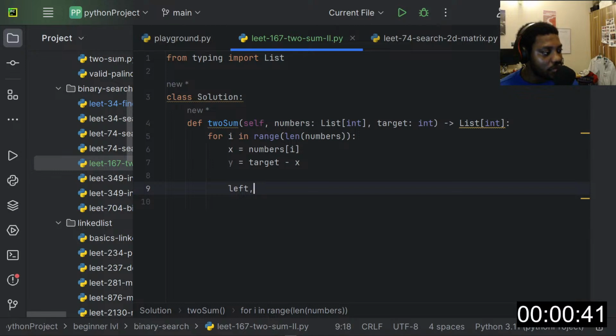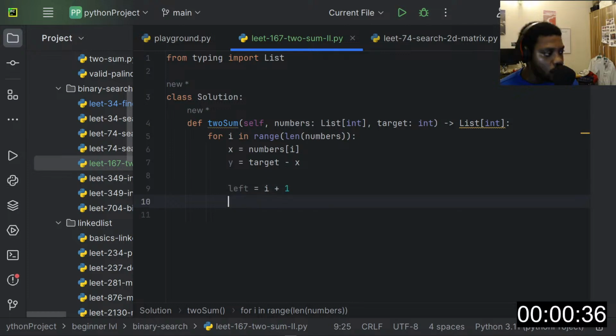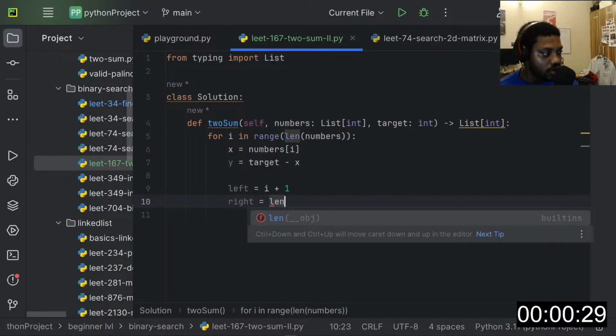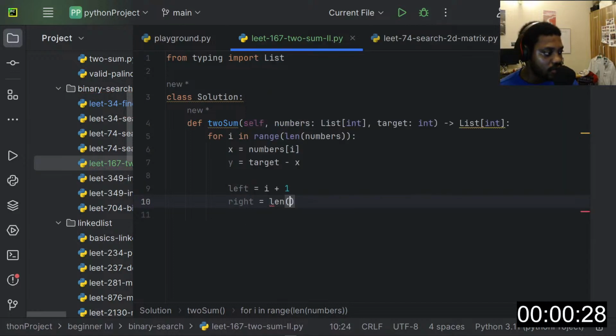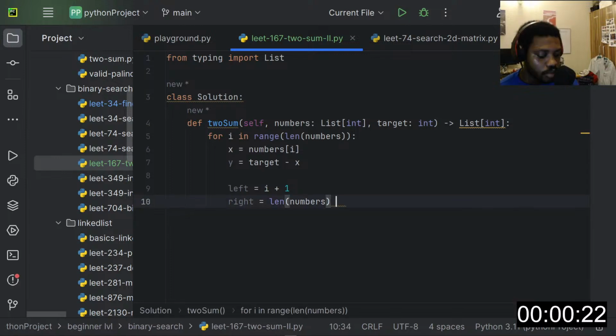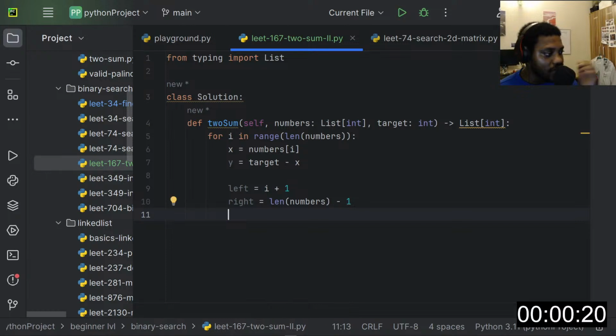Let me put them separately so that it's easy to understand. So left is going to be at I plus 1, and right is simply going to be at index length of the numbers array minus 1, right? The last item.